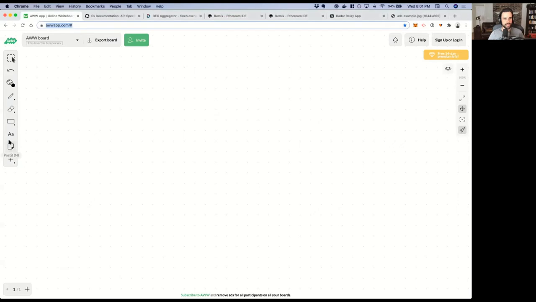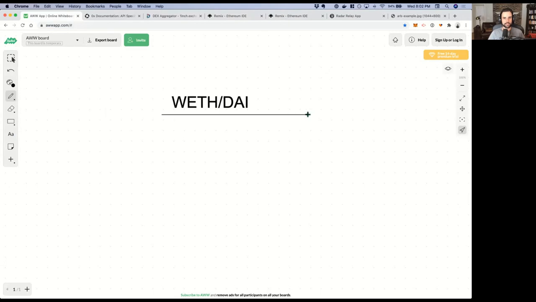So yeah, our bot is going to use the WETH DAI pair. This is nice and straightforward. It's a good one to start with for lots of reasons. I'm going to show you these two cryptocurrencies.